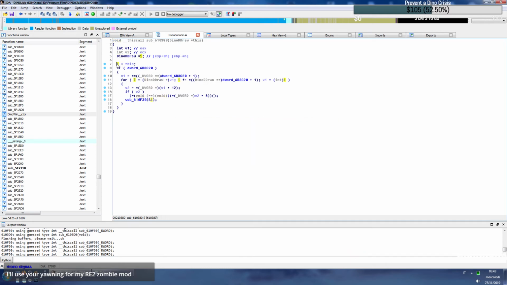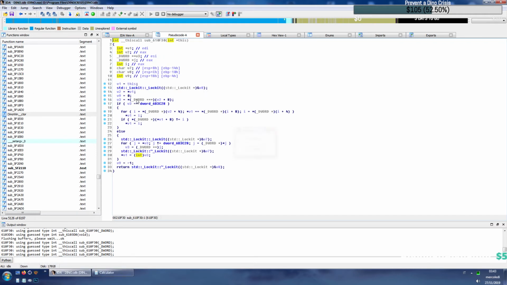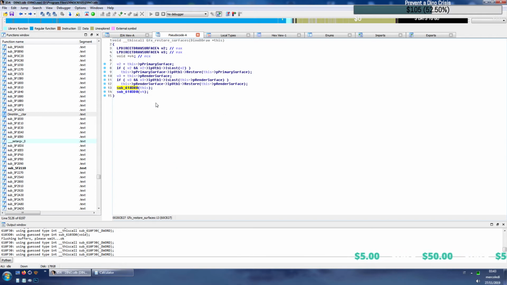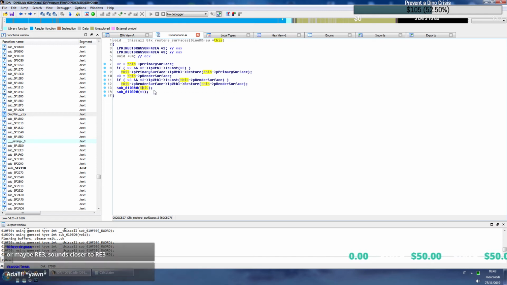Okay, I have literally no idea what the game is doing here anymore. Bit lock. What is this? Lock bit? I don't think this makes any sense at all. So I'll just ignore how this works.